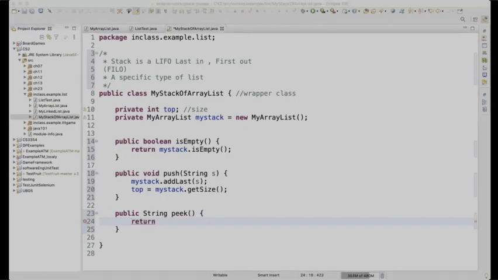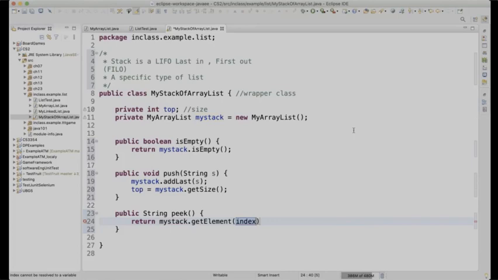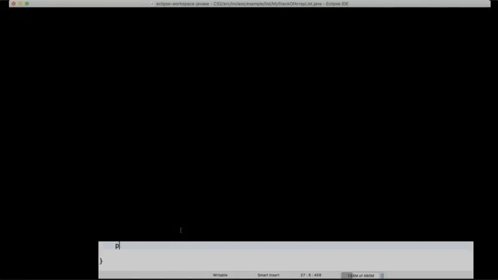We're also maintaining the top just to make sure we have the value of the top. So we're just calling the get size method every time we're adding or removing something from this stack. I want to know what is on the top of the stack, so I call the peek method, and the peek method is going to call the array list get element at the top of the stack. Since we already have the top variable maintained, we can use top - 1. We could also technically use MyStack's get size - 1 as well. That would be another alternative to implement this method.